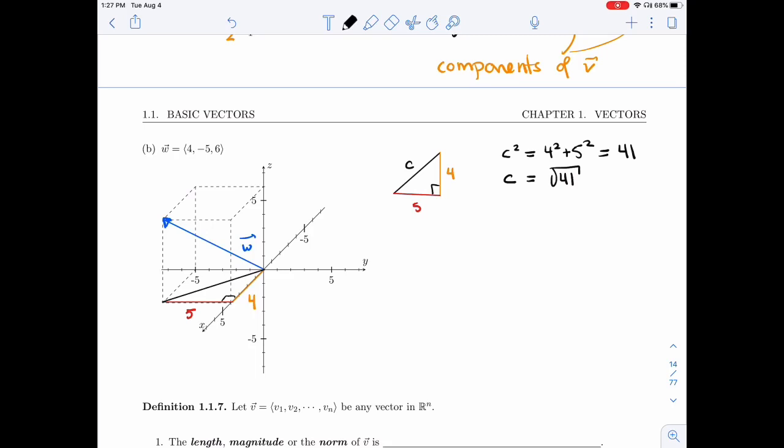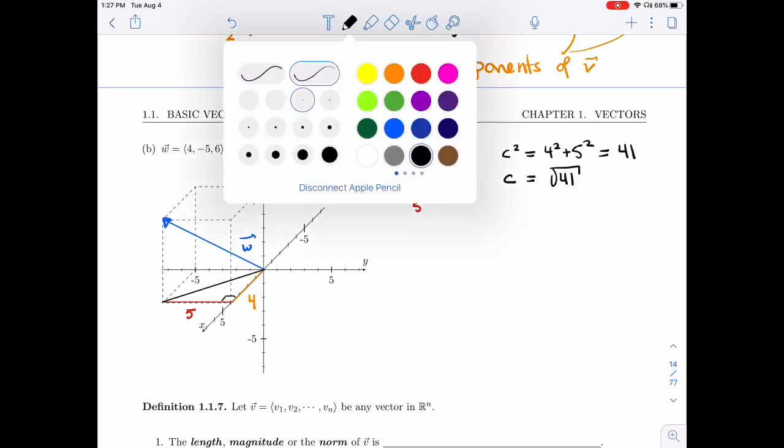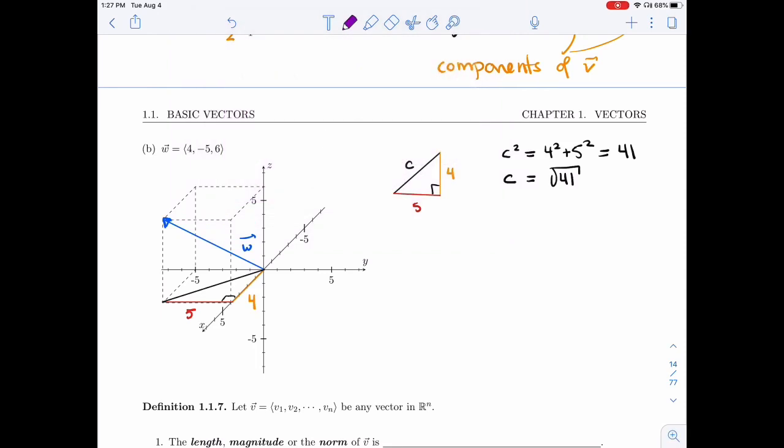So that black line is flat on the ground. And then I want to go up from it. So let me use, let's use purple. I want to go up 6 units right here. Well, there's a second right triangle here because something flat on the ground and something going straight up, that's perpendicular as well. So let me draw a perpendicular sign here, and I'll put that triangle.